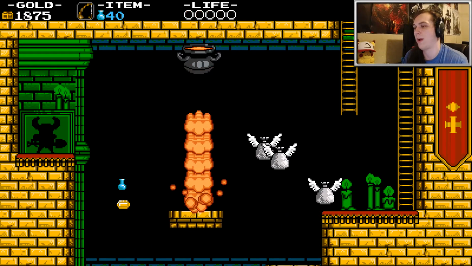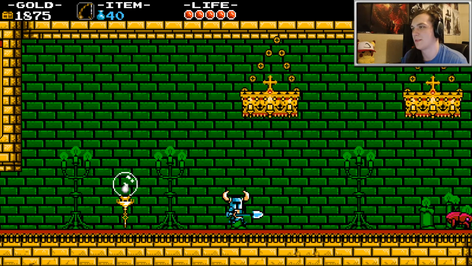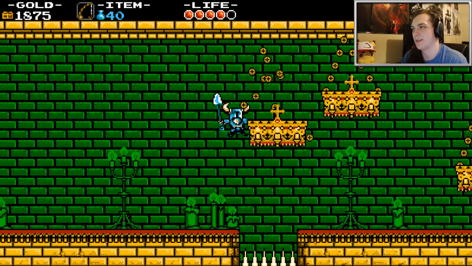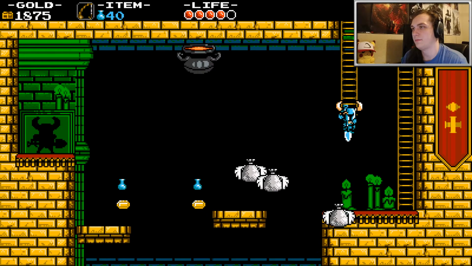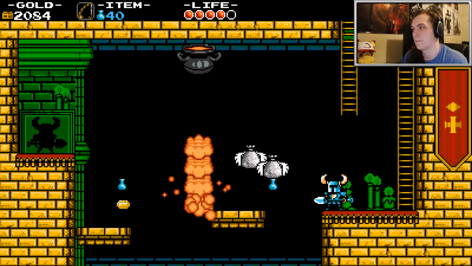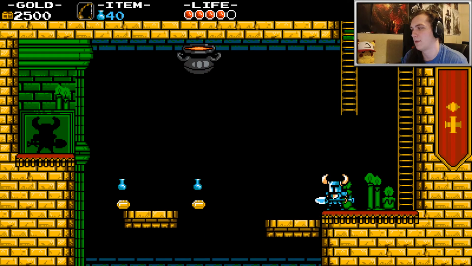Oh, crap. This game, it always gets me. Because in most platformers that I've played, you're able to drop down pits that don't have spikes. But in this game, pits kill you every time. It's really annoying. I get my gold back. How am I supposed to do this? Got to time this right, I guess. Alright, hold on.